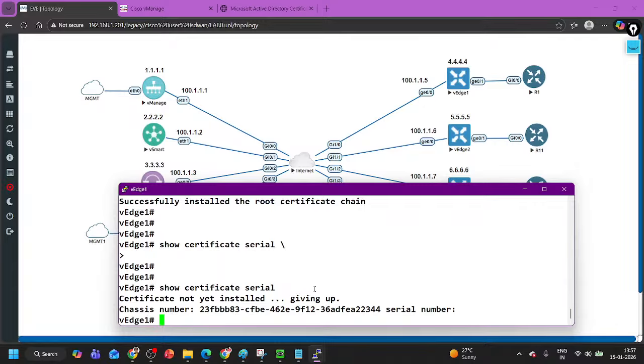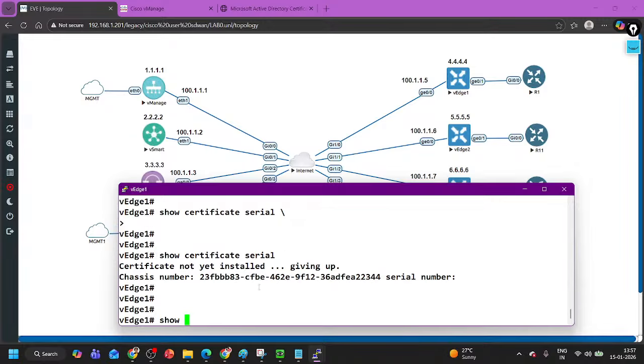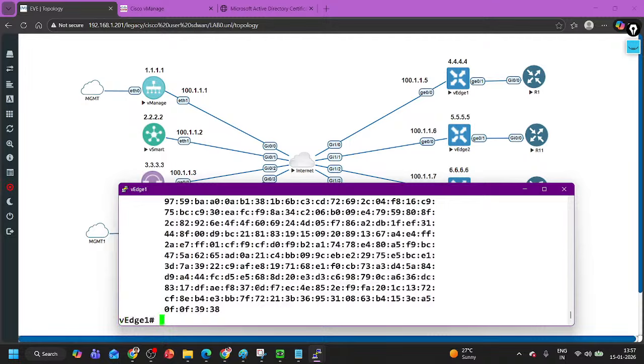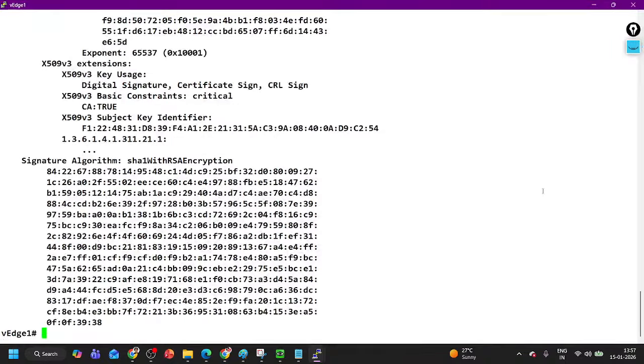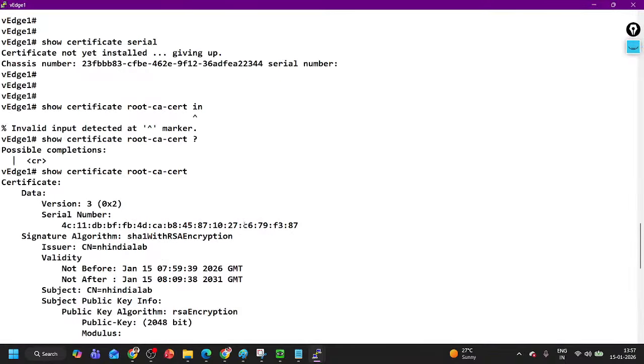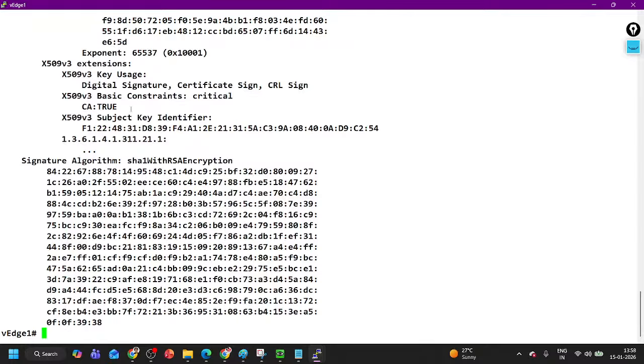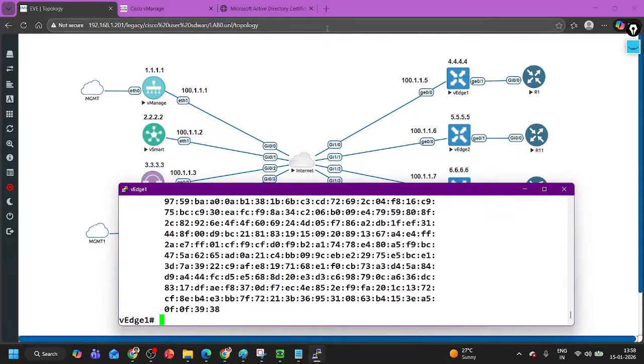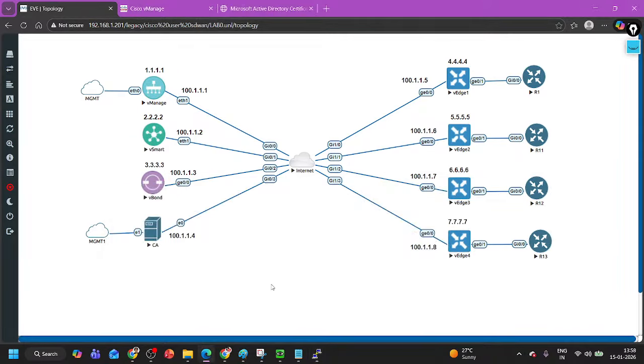Here you can see the certificate serial number and root cert. Here is the command. You can see the signature and organization name, whatever you want to verify, you can verify over here. This is the root certificate only.